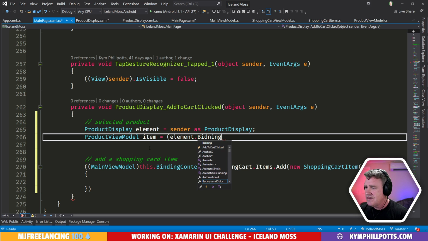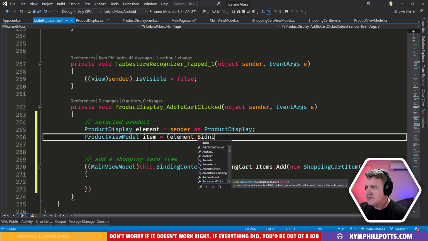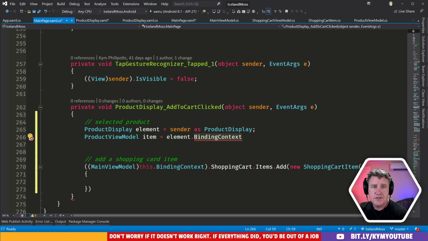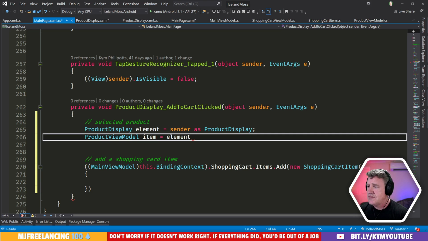It's going to be the binding context element dot. So I could do sender as a visual element binding, but wouldn't we? What's a product display here?